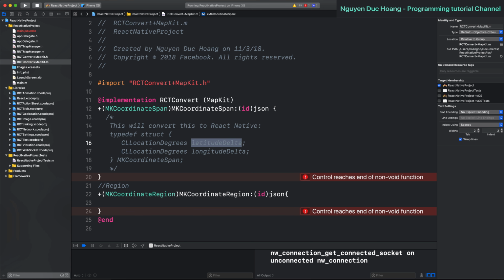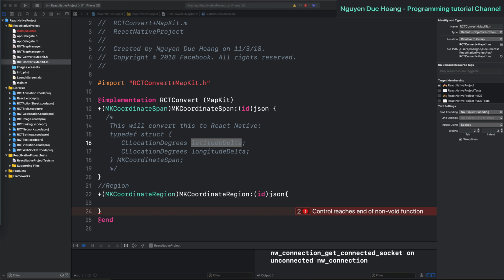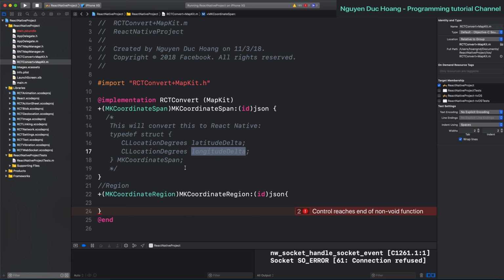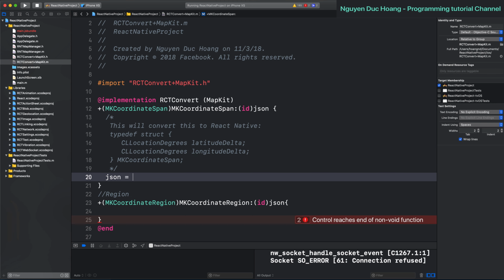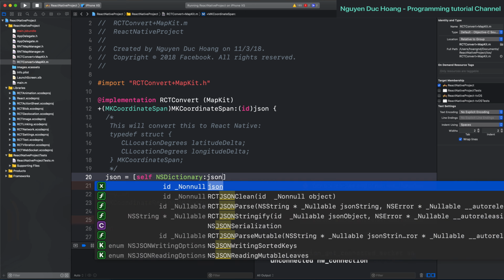Okay, because React Native only understands JSON. Yes, it does not understand NSDictionary, collection types, etc. React Native does not know about this.